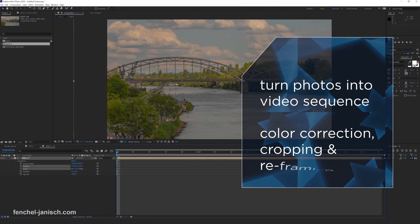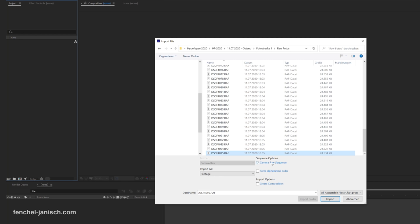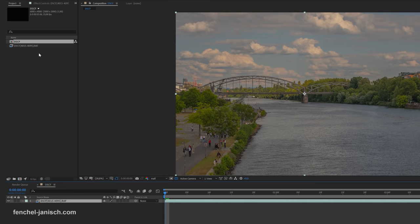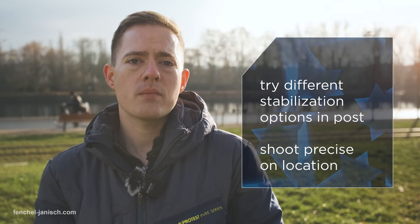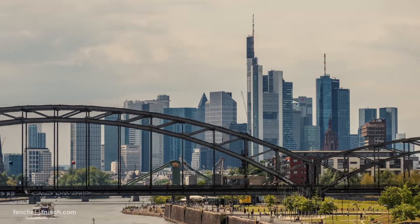Post-processing is pretty much the same as editing a static photo timelapse. You need to stitch all those images together into one video sequence — I usually do that in Adobe After Effects, but there are lots of different tools, including free ones. Stabilization is important, though it doesn't always need to be very strong. If you get good results while shooting — framing everything properly and keeping the level correct — that helps a lot. If there's a wobble effect when applying something like Warp Stabilizer, try different stabilization modes and the results should be good.